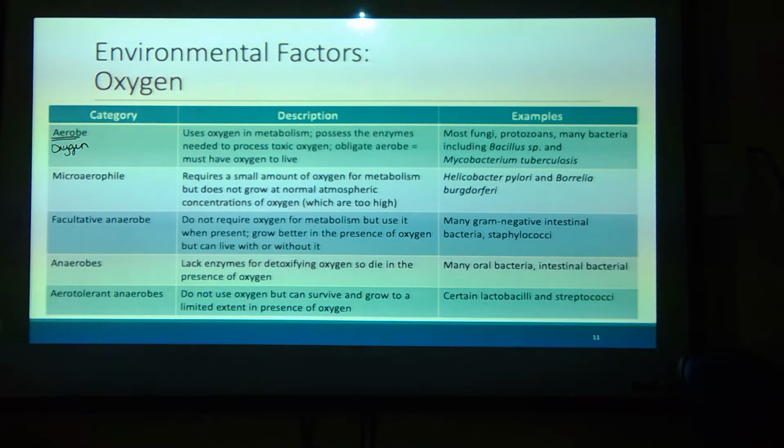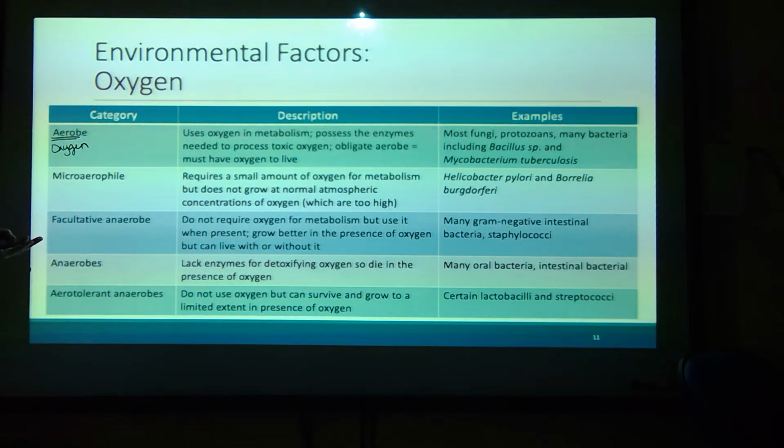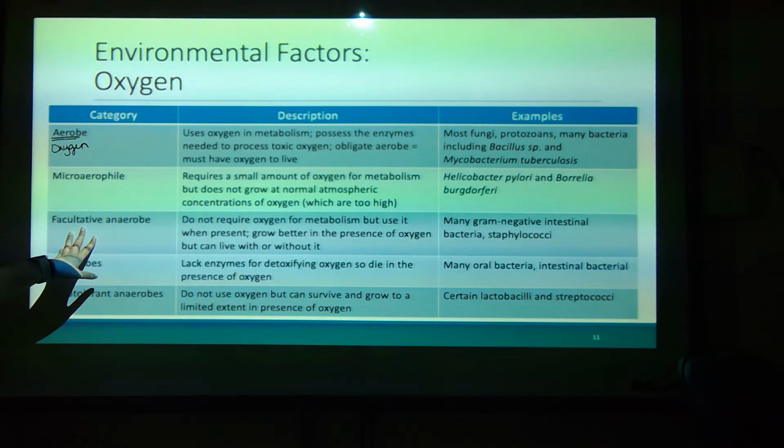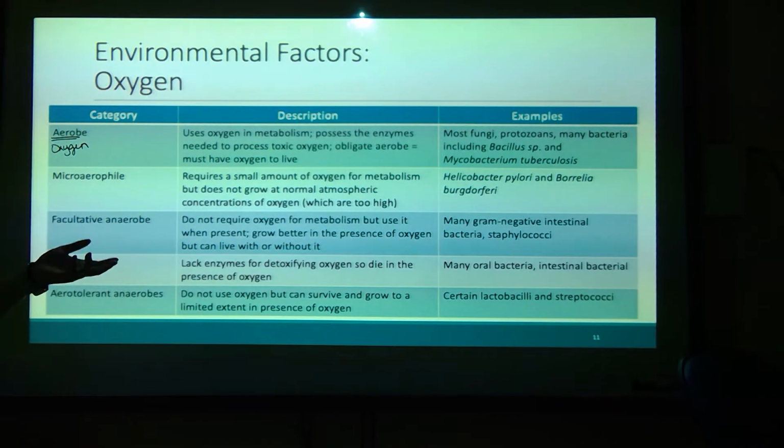Facultative anaerobe. Okay, facultative. To facilitate means to kind of help along. They don't require oxygen for metabolism, but they can use it when it's present. If it's there, I'll use it, basically. They grow better in the presence of oxygen, but they can live with it or live without it. Okay? Many gram-negative intestinal bacteria fall into the facultative group. In other words, again, I don't need oxygen, but if it's there, I'll use it. Staphylococcus is another one. I don't need it, but if it's there, I'll use it.